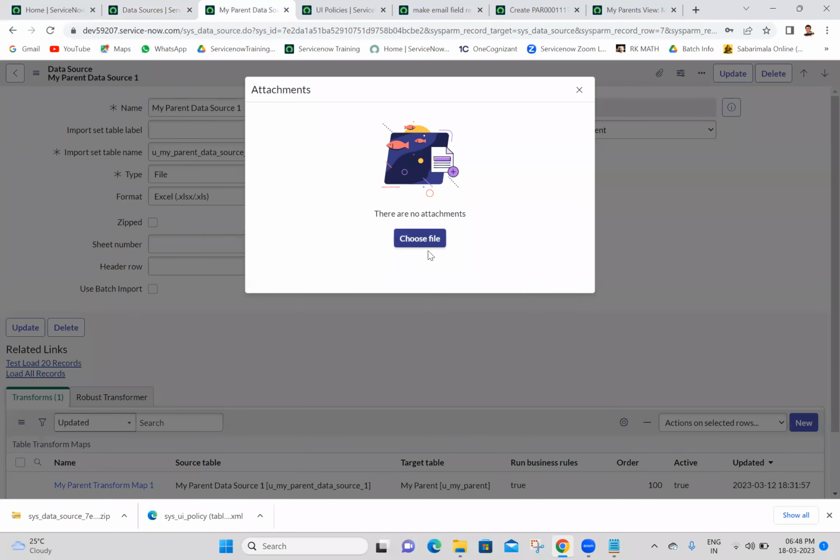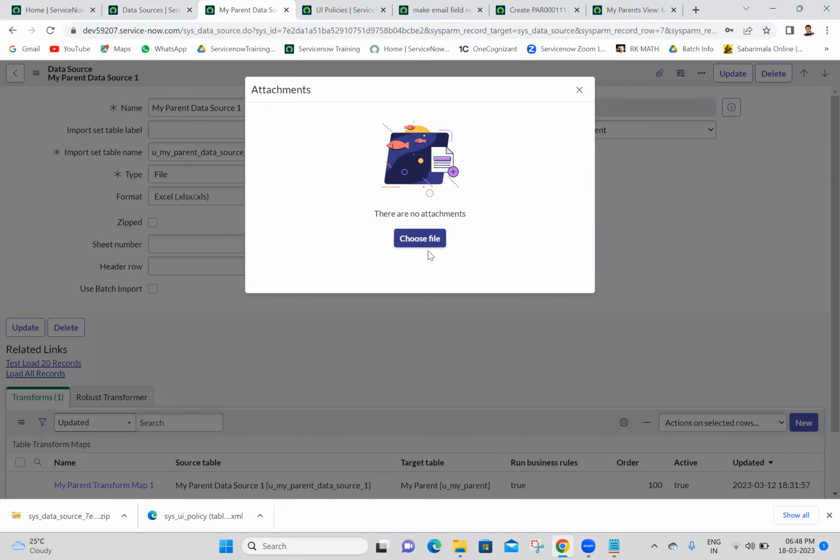Set field visible attribute. In the data policy, we don't have a set visible attribute, because we are applying data policies to the data. In the UI policies, we do have the set visible attribute. Next, set field attributes with no scripting. Yes, we can set field attributes without scripting in data policies and UI policies. Execute script for advanced logic. In data policies, we don't have any scripting part. In UI policies, yes, we can use scripting.